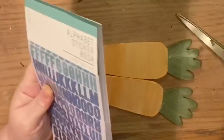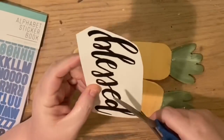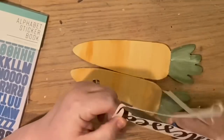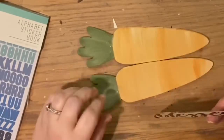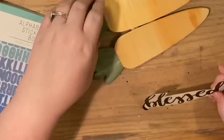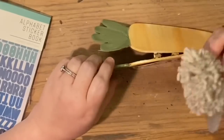I could have added little black lines on the carrots, but I knew I wanted to put a word on here and didn't want it to get in the way. The word I chose was 'blessed.' I'm showing these stickers from the Target Dollar Spot - three dollars for all of them - but I'm actually using a Dollar Tree sticker that says 'grateful, thankful, blessed.' I had 'blessed' just sitting there and thought it would be a cute play on words with the large carrot.